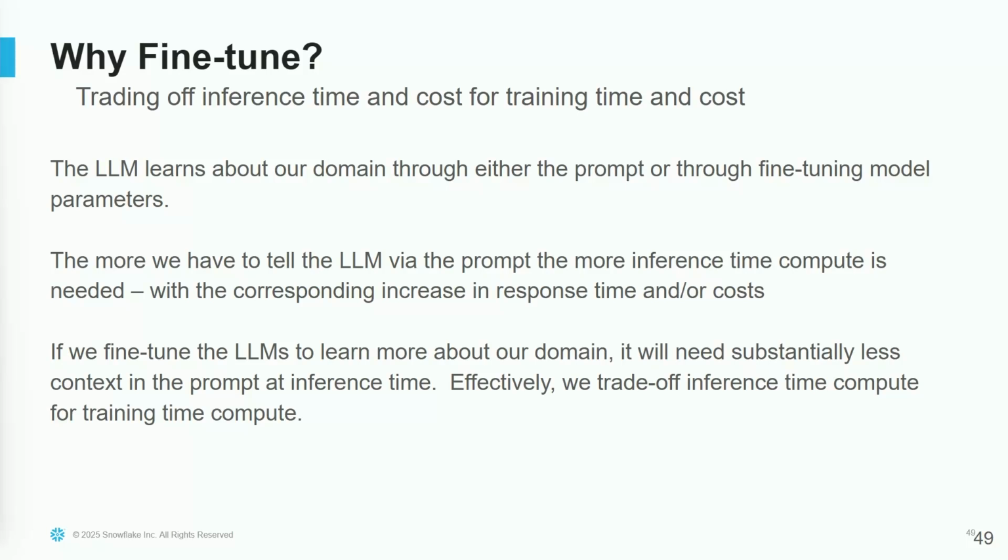The more you tell it in the prompt, the more work it has to do at inference time to parse all that, and so the more time, compute, and cost it takes to give you the answer. However, if you want to teach it by fine-tuning, you have to spend the time and compute to fine-tune it, but that's usually an offline task. It's something you do in the background, not while people are asking questions in real time. So we're really trading off when we want to spend the time and the money to train a language model.